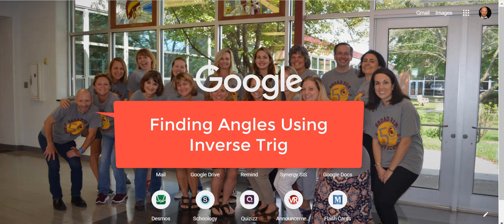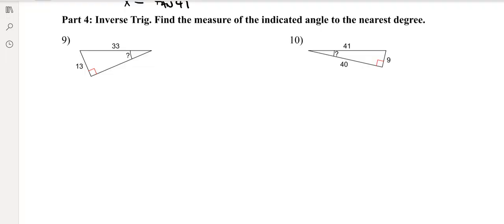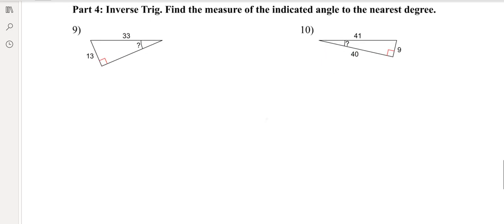And in this video, we are going to take a look at reviewing inverse trig functions. Anytime we're working with inverse trig, we're trying to find the number of degrees in an angle, because the angle is the part that is unknown and not the side. So when we look at these, you'll see question marks in a space that is denoted by an angle. So we're trying to find an angle measurement here. And that's what we need to do.